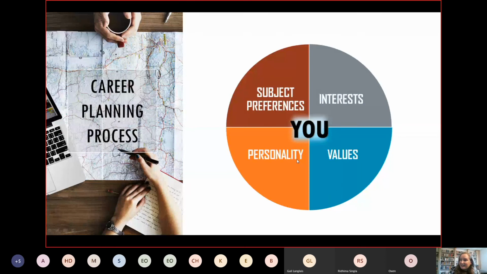And then finally, there's your career values. Values are the things that help you get out of bed in the morning and go to work. The things that make your work feel meaningful, that you're doing something of value for the world. They can be things like how much money you want to make, or feeling like you're helping society, or having a job that's secure, or that has intellectual stimulation. All of those different components come into play when we're thinking about our career values.